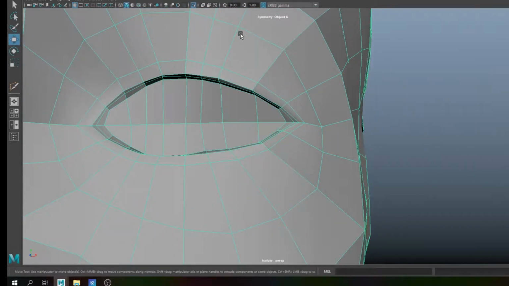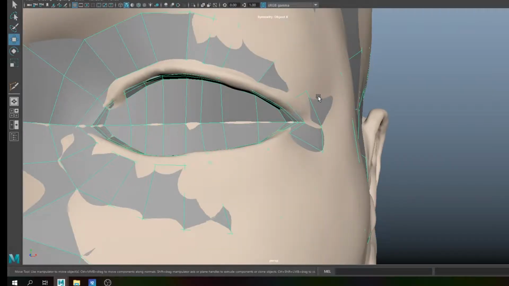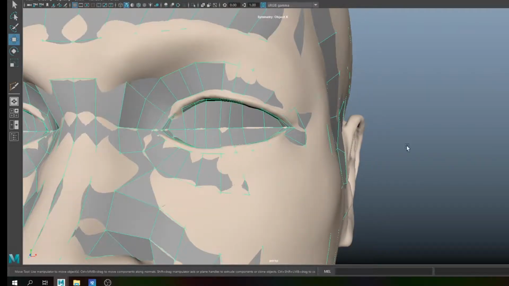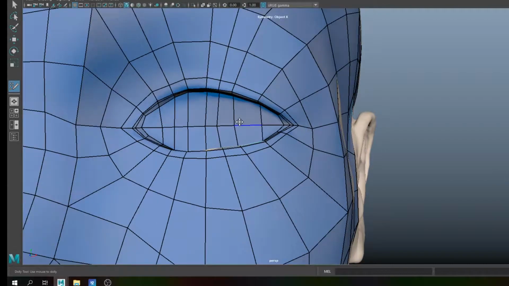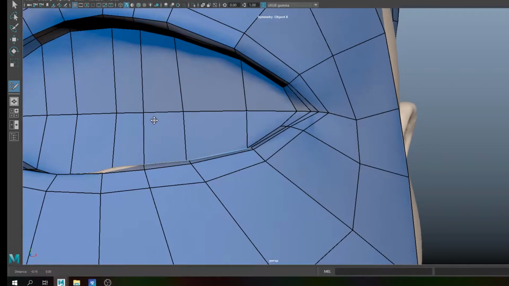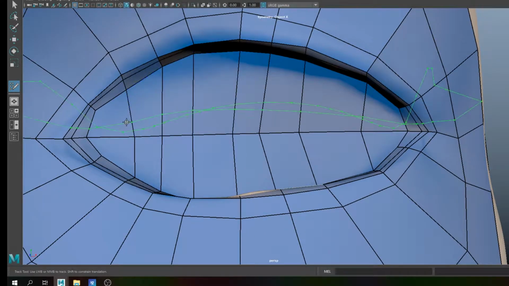We'll go back and press Control 1, select our geometry, go to quad draw, and I'll hold, let's see here. If I hold Control, it's going to go all the way around the shape, you see?